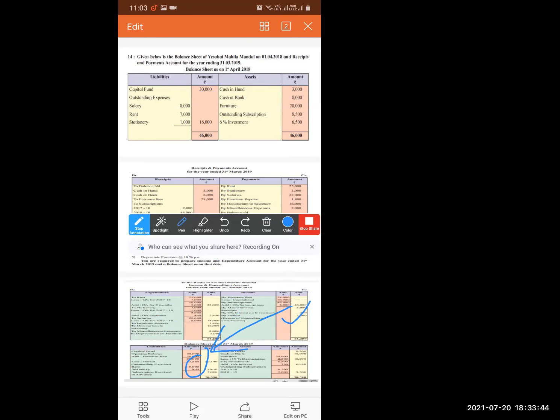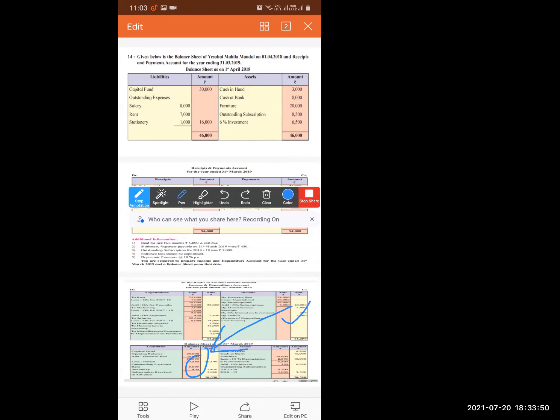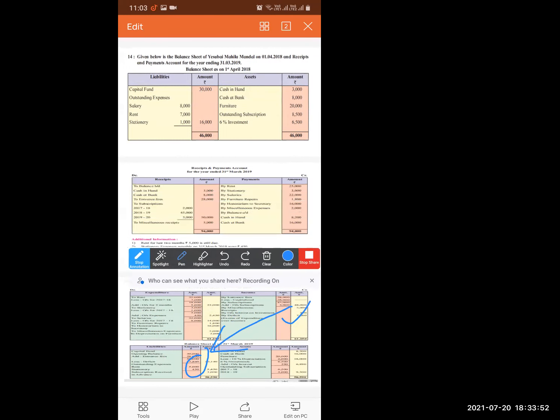What entry did we make? We have added this entrance fees. Entrance fees, how much is it? 28,000. After that, this time we subtracted. If there was a surplus you would add, but this time our expenditure is more, so we got this amount. This is how we calculate and we got the outer column. And this is how we have done it.